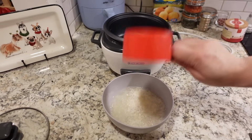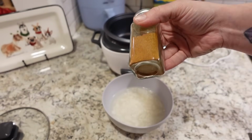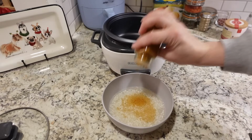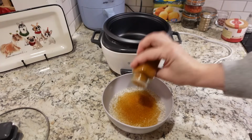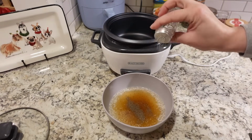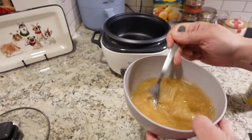And yeah, I'm just following the directions on here. And this is really customizable, whatever your sort of vibe is. I love Old Bay. I think Old Bay might be my favorite seasoning of all time. So I'm putting loads of Old Bay in here, which is why you notice that my grits are a little brown. It's because I'm seasoning them. But if you just like butter and salt, then do that. It's fine. I'm also just adding salt and pepper, giving that just a little mix just to disperse the spices.